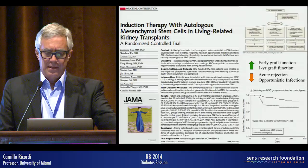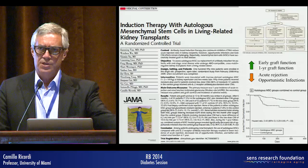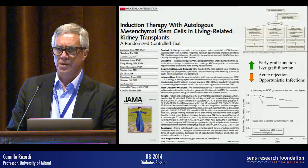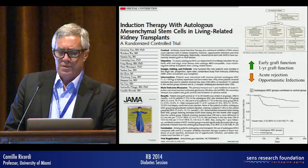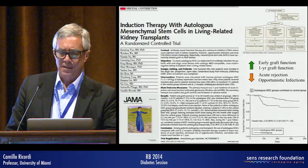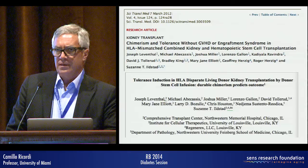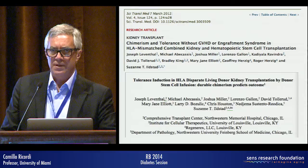We began collaborating with a network of centers comprising the Diabetes Research Institute Federation. One of the most successful trials has been with China, replacing induction immunosuppression with mesenchymal stem cell infusion in kidney transplantation — recently published in JAMA. This will now be combined with other tolerance induction protocols. Susan Ildstad's approach, based on an old patent, is to induce chimerism at high dose — meaning replacing the immune system of the recipient with that of a donor.